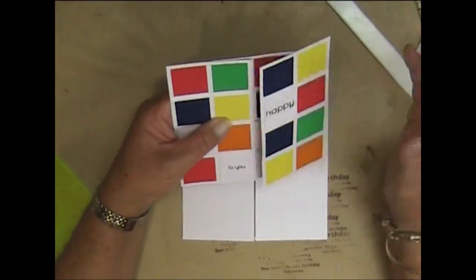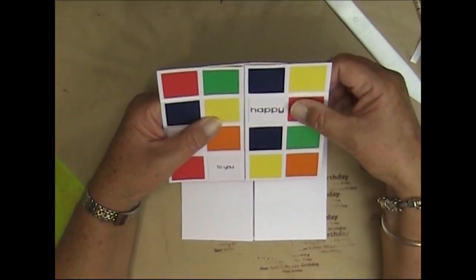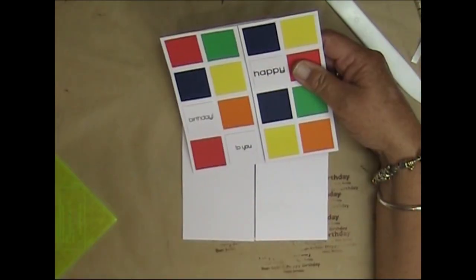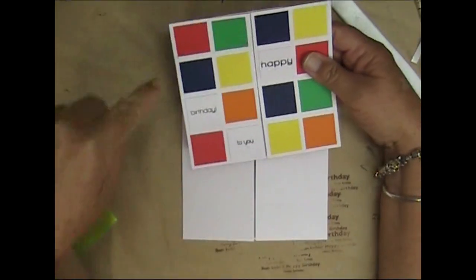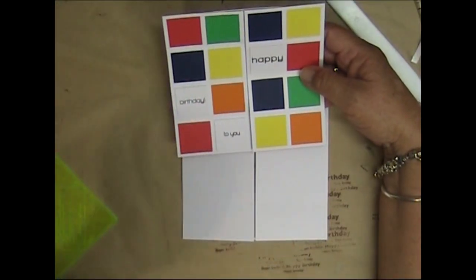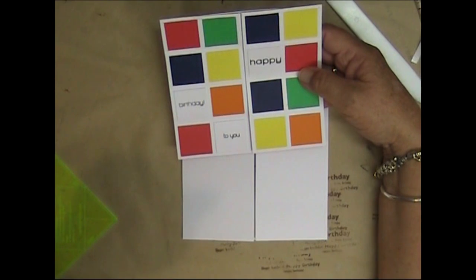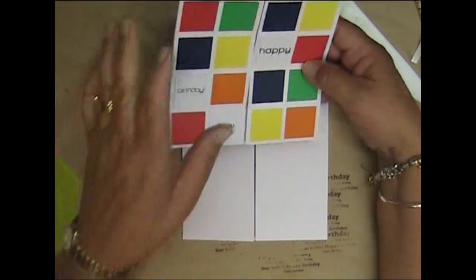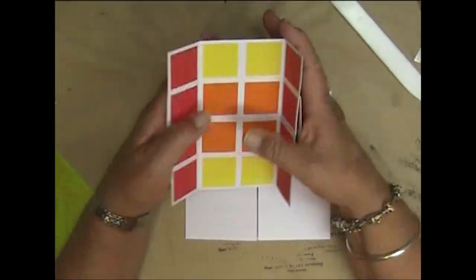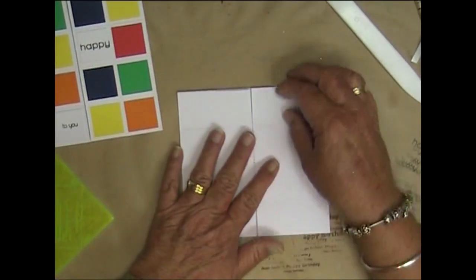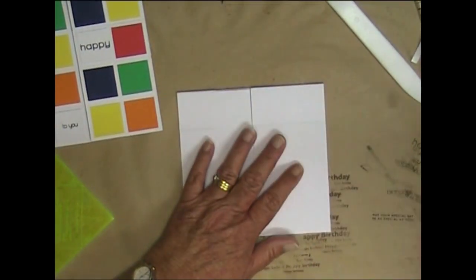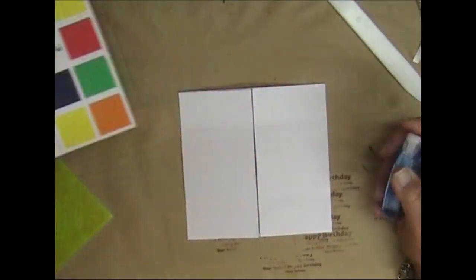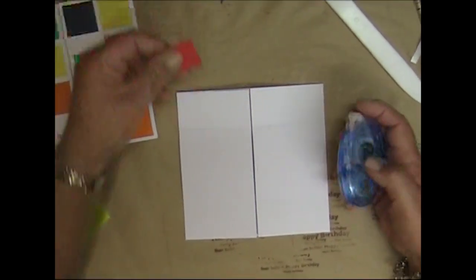So each square measures one and a quarter inches by one and a quarter inches. I'll put up in the description down the bottom how many of each that I used. I'll do up a file that shows you the position of the colors when you open each page. All right, so now I will just start adhering. What I did first to get the design I wanted, and you might want to do this and not use what I have and that's fine, so all I did was took some removable tape and stuck it down where I think it was going.